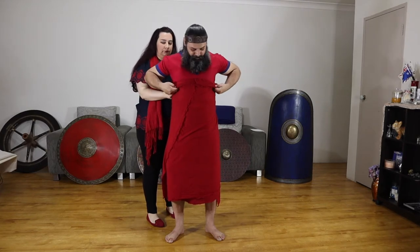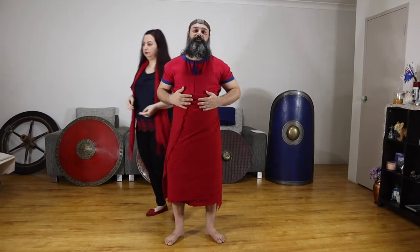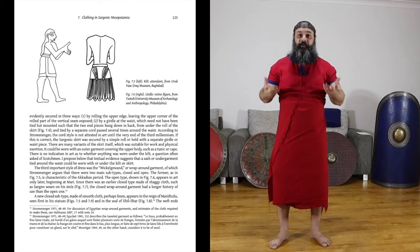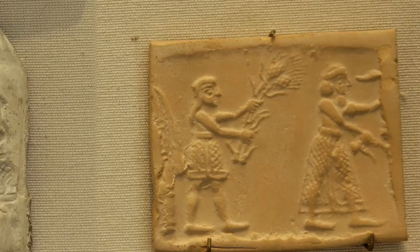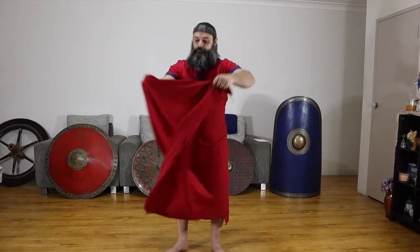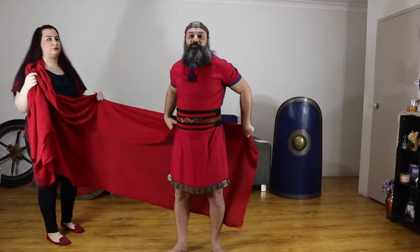So pretty much all you need to do is fold these down. Hang on, and then fold it again. Yeah. And these can be worn relatively securely without your belts or sashes, although there is evidence for sashes even in Sumerian times, EDP 3, EDP 2, EDP 1. So I've just showed you two styles out of this particular material. And that's what I mean, the value of the cloth to be able to give you many, many different styles.